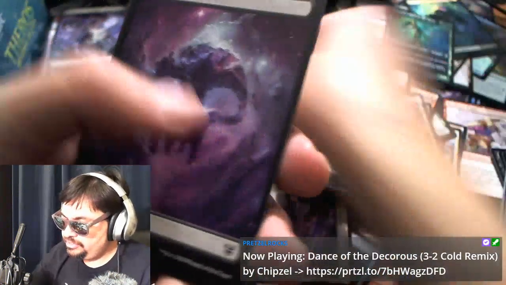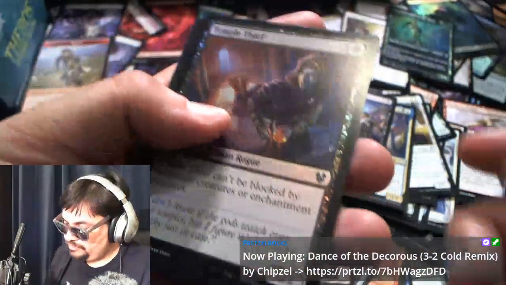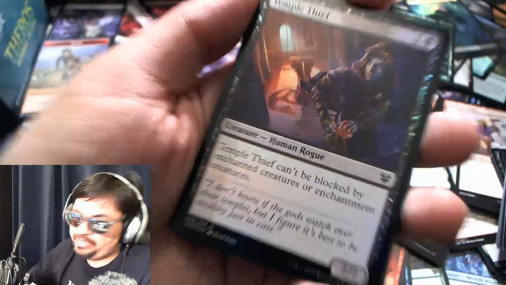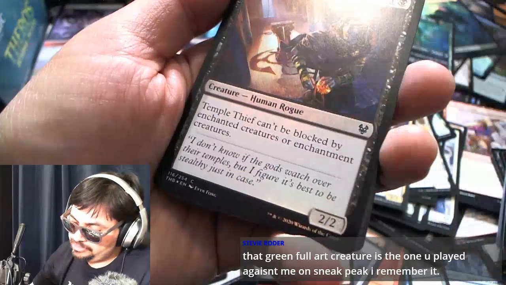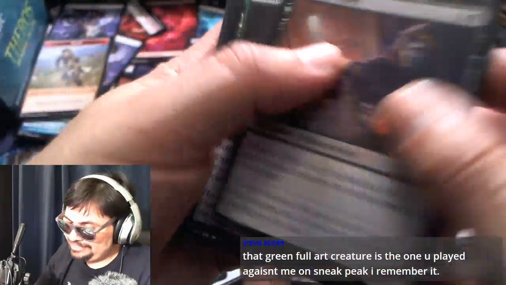Next, we have a Satyr, another Swamp. We have the Temple Thief in foil. Very parasitic. This really only matters... This cannot be blocked. This is unblockable, so it's not as good as Stevie's Spirit Pirate, but this is a 2/2 unblockable. But it's only unblockable if the opponent has an enchanted creature. Besides that, not that great.